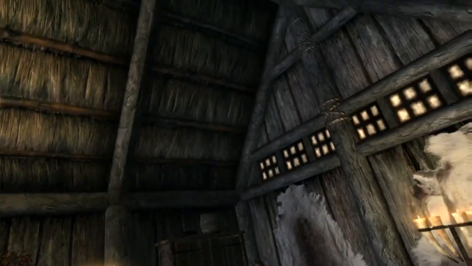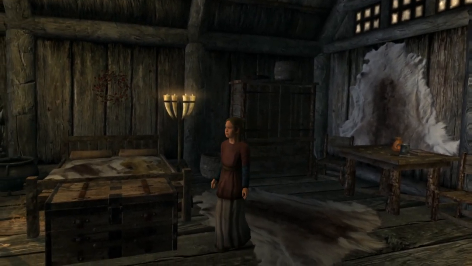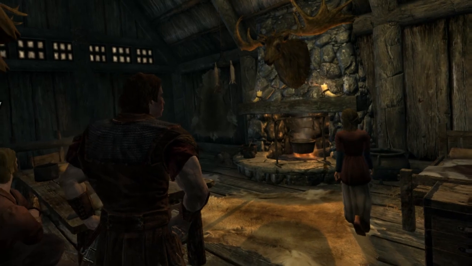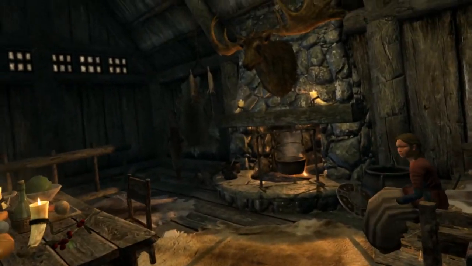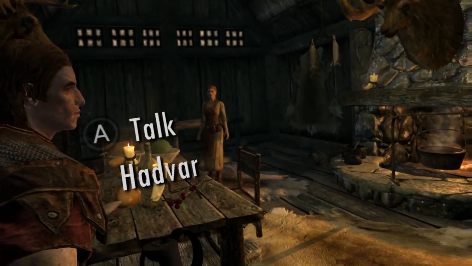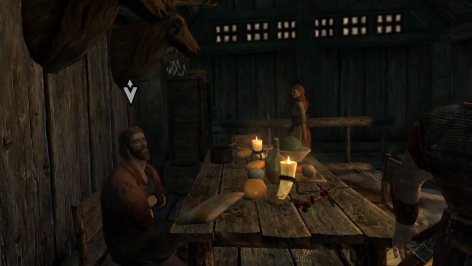Sigrid, we have company. You're a lot smaller than I thought you... Wait, what? Oh, right. That's his wife. Come, you two must be hungry. Sit down and I'll get you something to eat. Now then, boy.